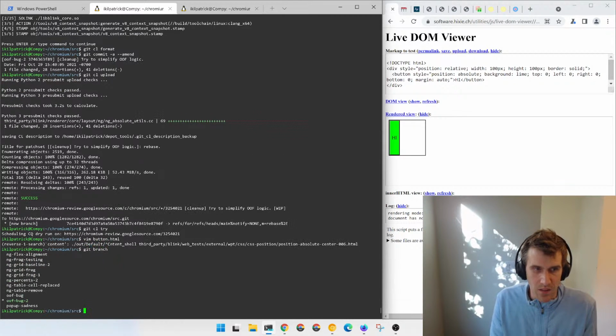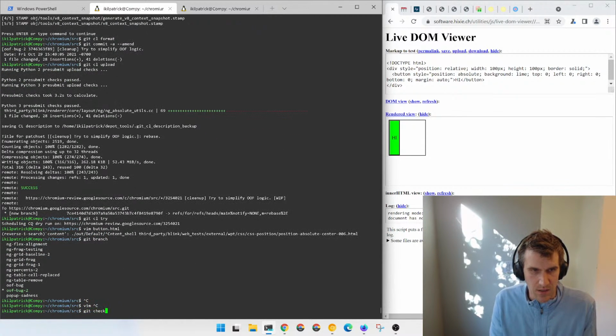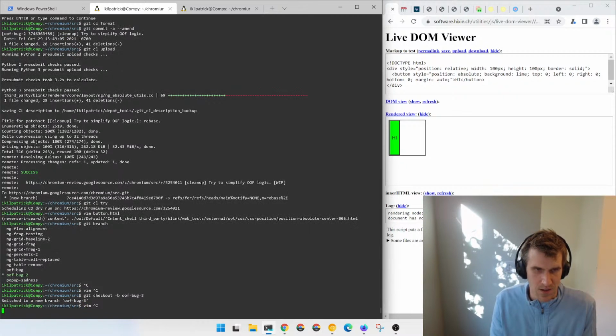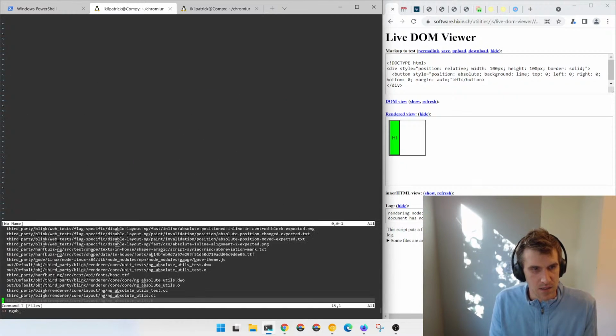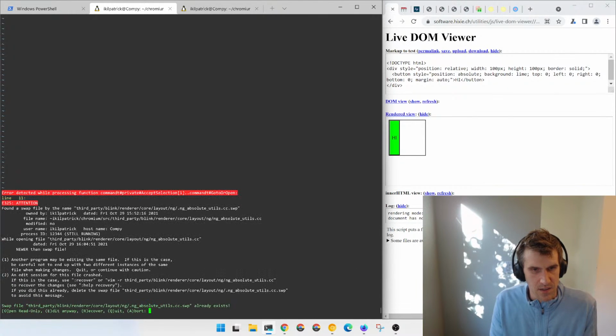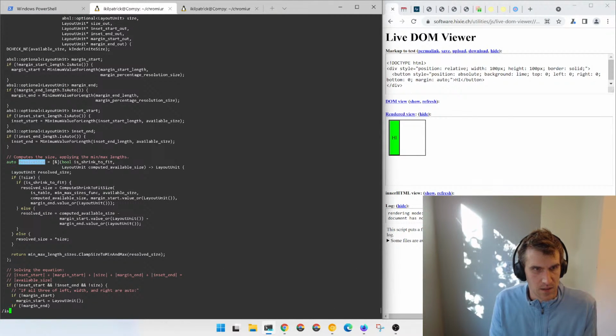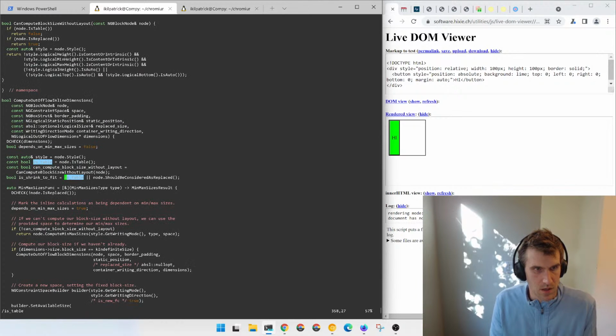So one other thing, I'll create a new branch, upload bug 3, getting 3 patches out of this. One thing that I want to quickly try is setting the flag is table.